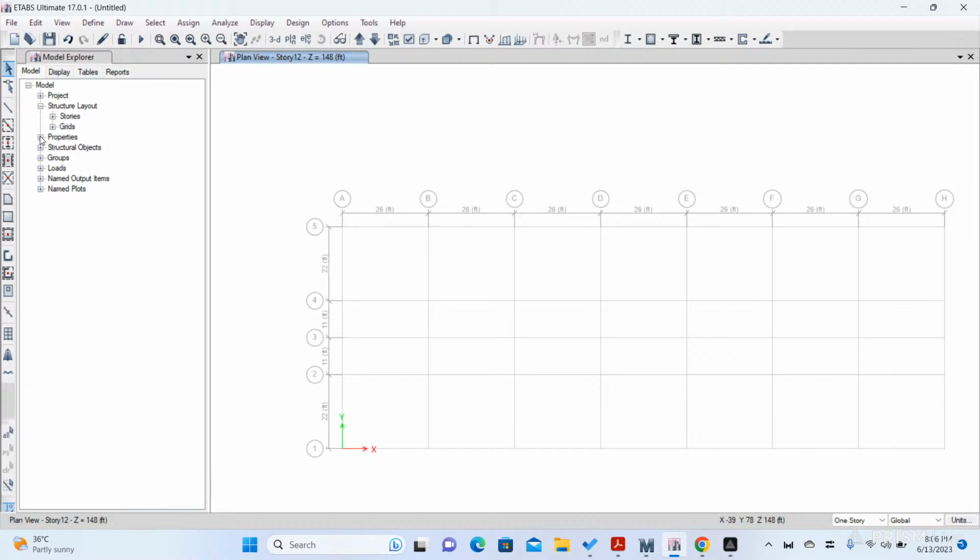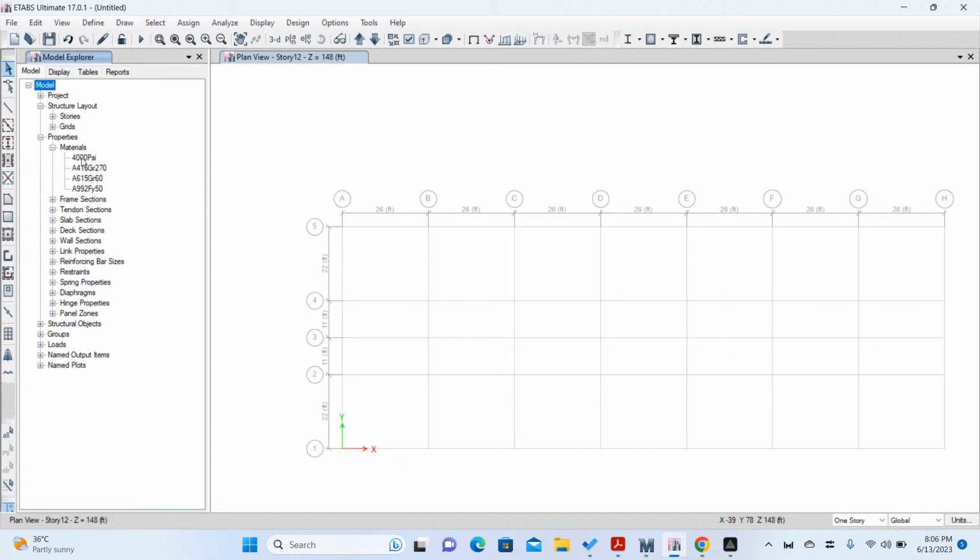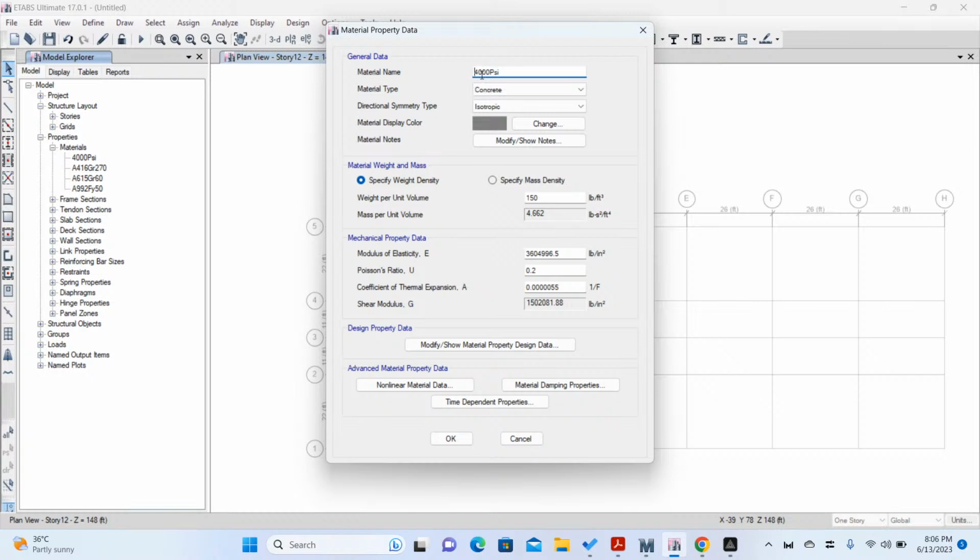Here, after that, we have to define the properties. Properties, first of all, material. The first material here is concrete with 4000 psi, that is okay. This is concrete, that means all this information provided over here is by default, so we will say okay.